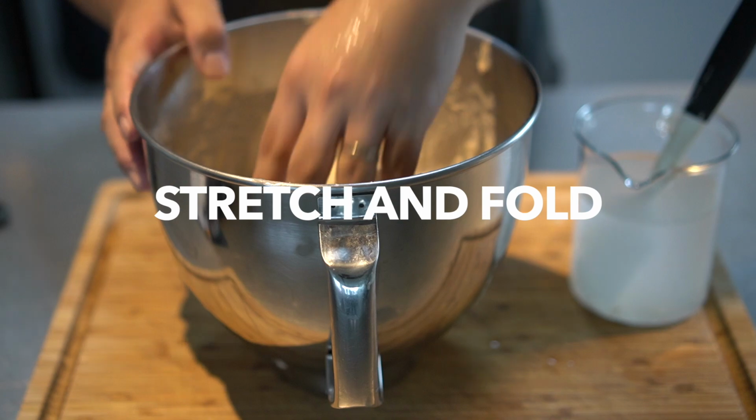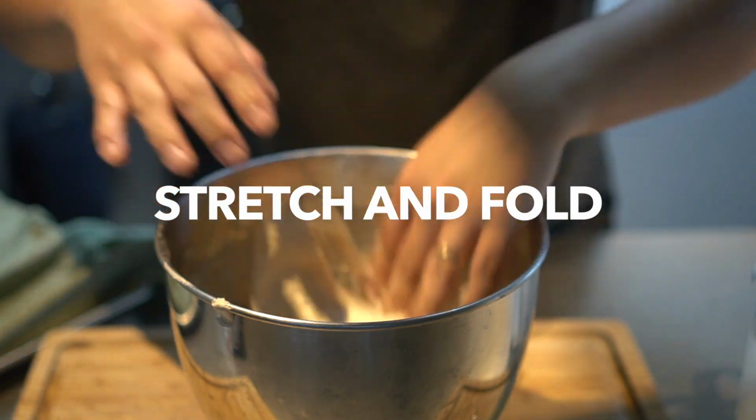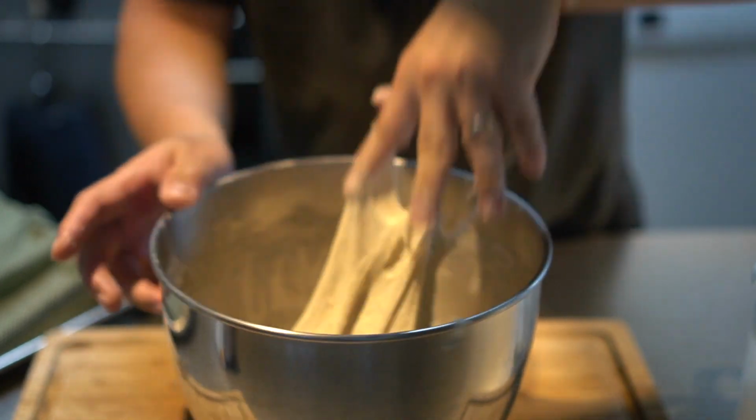So I'm doing the stretch and fold until the dough can reach a window pane stage. As you can see, it is not quite ready at this stage yet.